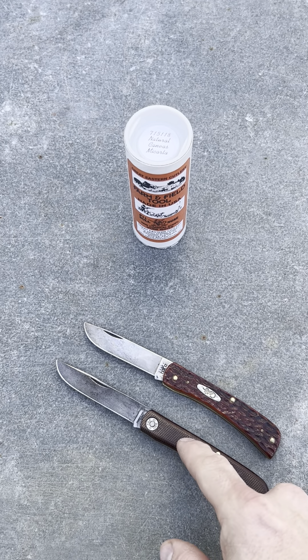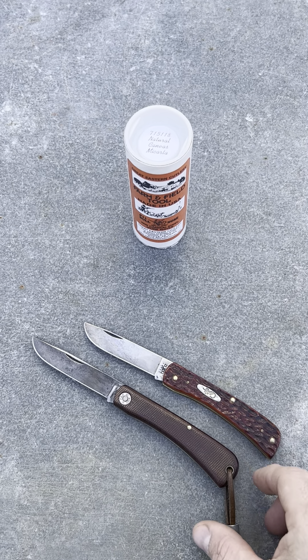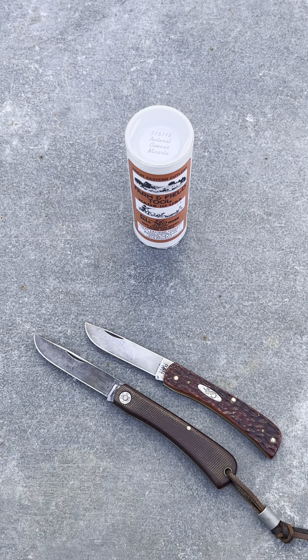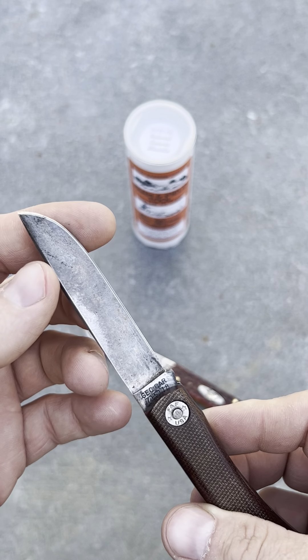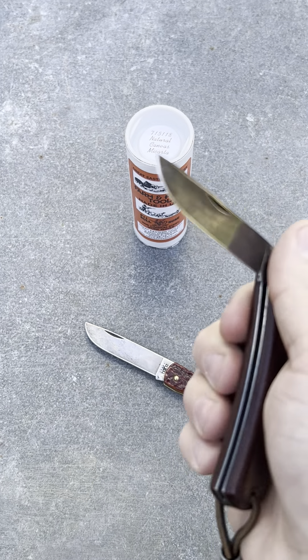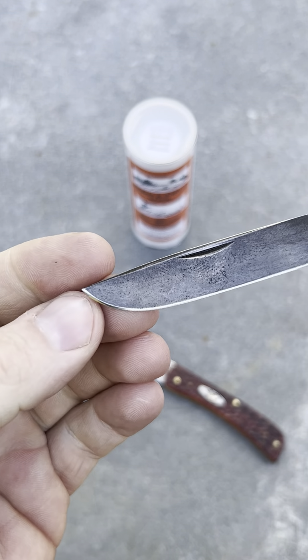You can see this one had kind of a thicker blade at the belly and I've sharpened most of that out. I don't care what you say — after five years of use, if you actually use your knife, you're going to use some blade steel. On a 1095 I've sharpened it and stropped it. The blade's all there because I strop a lot more than I sharpen. I'm pretty conservative with the steel. But this one has just been used so much. It's been chipped on the blade, and that's kind of why I sharpened that out. When I first got it, it had blade wrap — it would hit that back spring. It doesn't anymore because I've lost some of that blade, so that's actually a good thing.